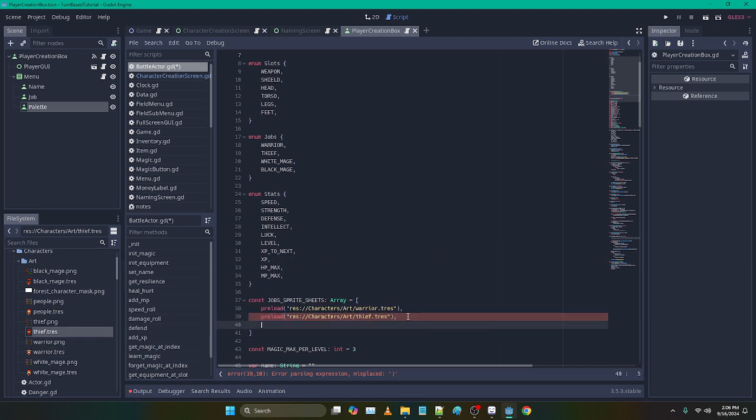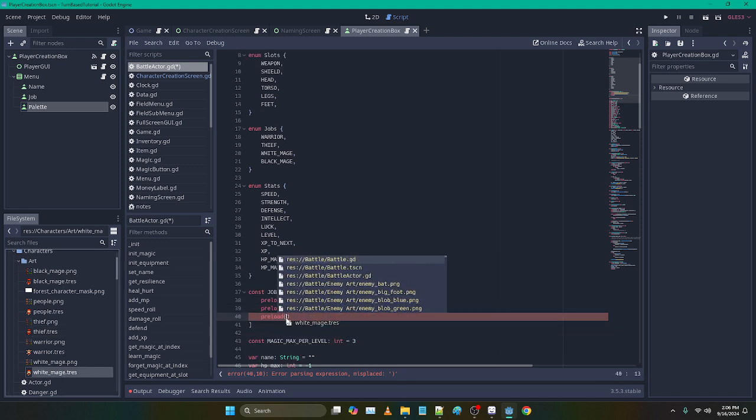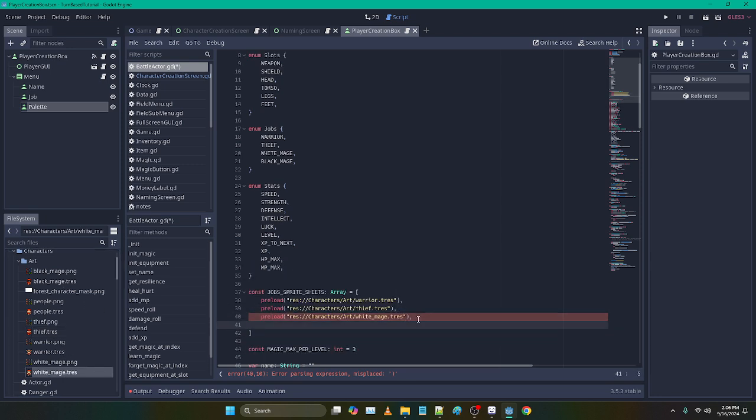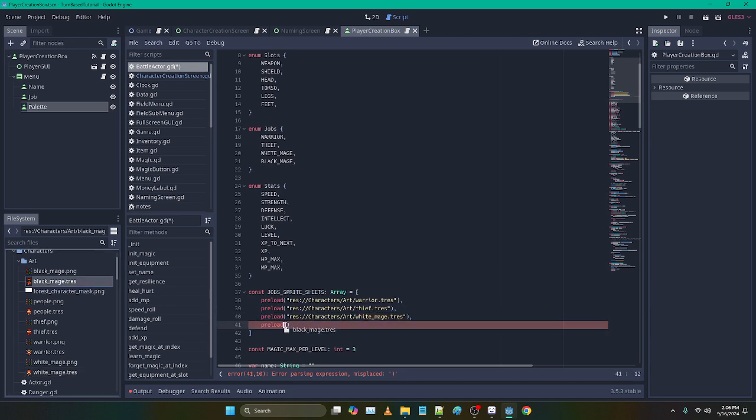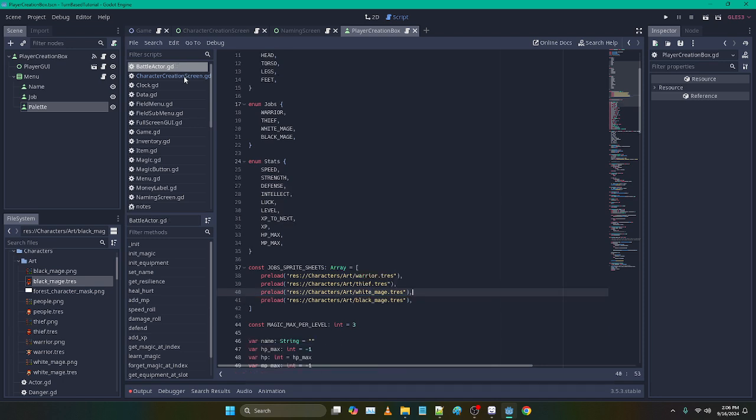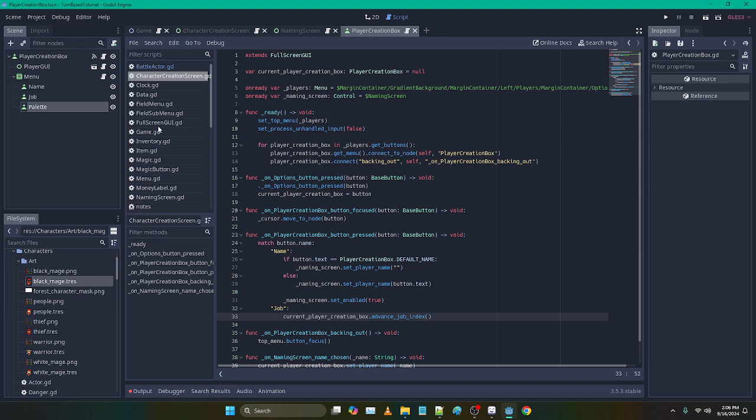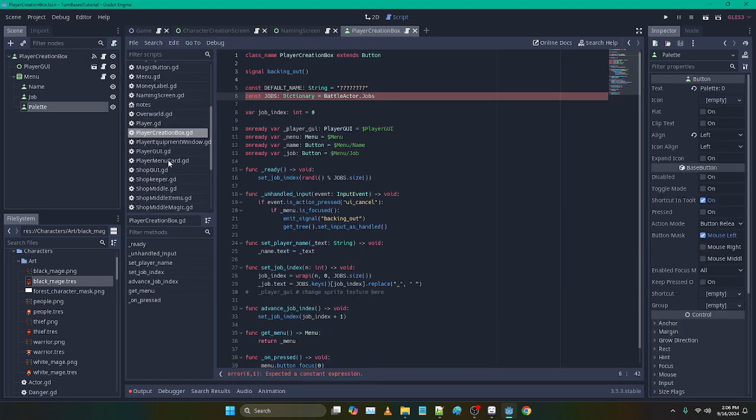You could automate something like this, but we only have 4 sheets. It's really not a huge deal. I feel like I say that a lot, but I just want to reiterate that there's always multiple ways of doing things. The ways I do them, it's not necessarily the best. We get things done. All right, so we have that in. Now when I save that, this should be fixed, or wherever I was grabbing the player creation box. See how that error went away?